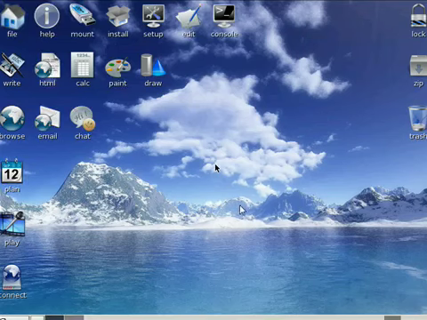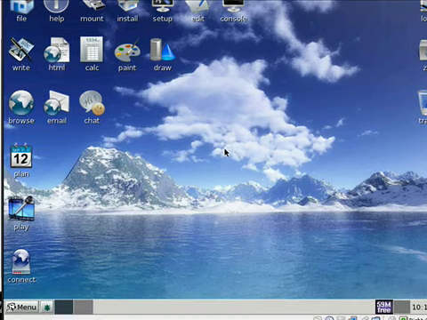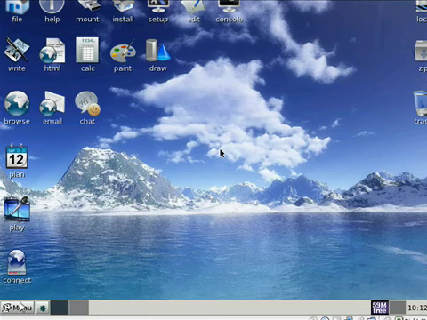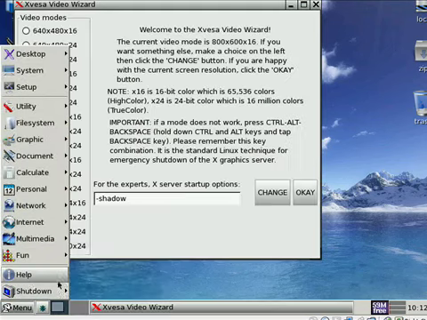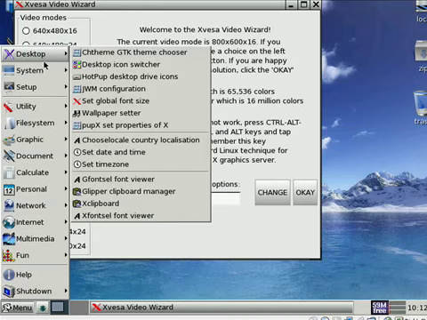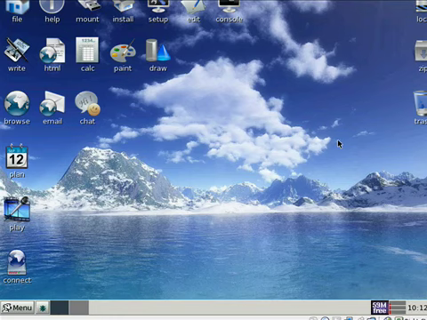Okay, so now Puppy Linux has successfully loaded, and as you can see, it looks exactly like a normal operating system. This will work with Windows and Ubuntu because this is a virtual machine. There's also another program called VMware, but you need to buy that. This is a free program, and it works completely fine, just like a virtual machine. All you need is the ISO.